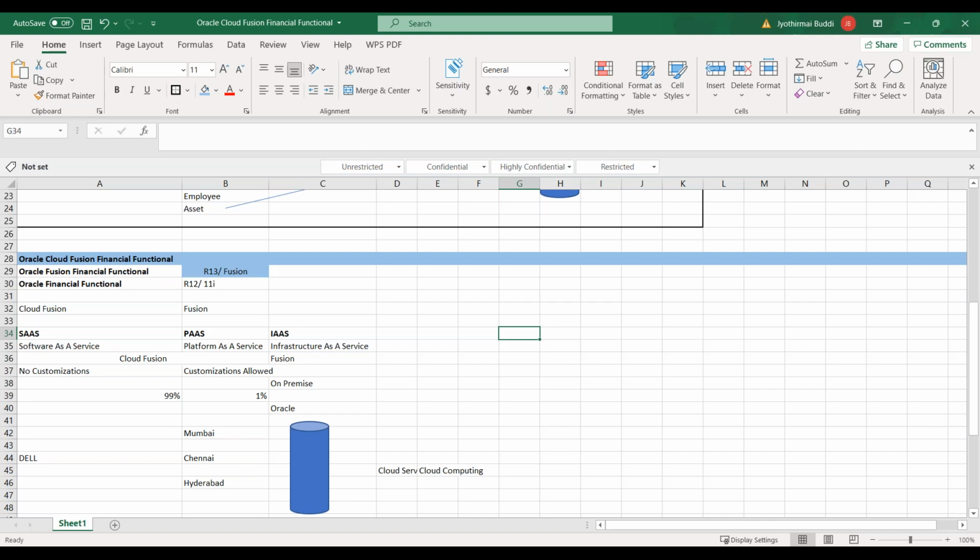Whatever features WhatsApp has provided to you, you are using all those features. If you want any other requirement, or as per your convenience, you cannot make changes in the WhatsApp.